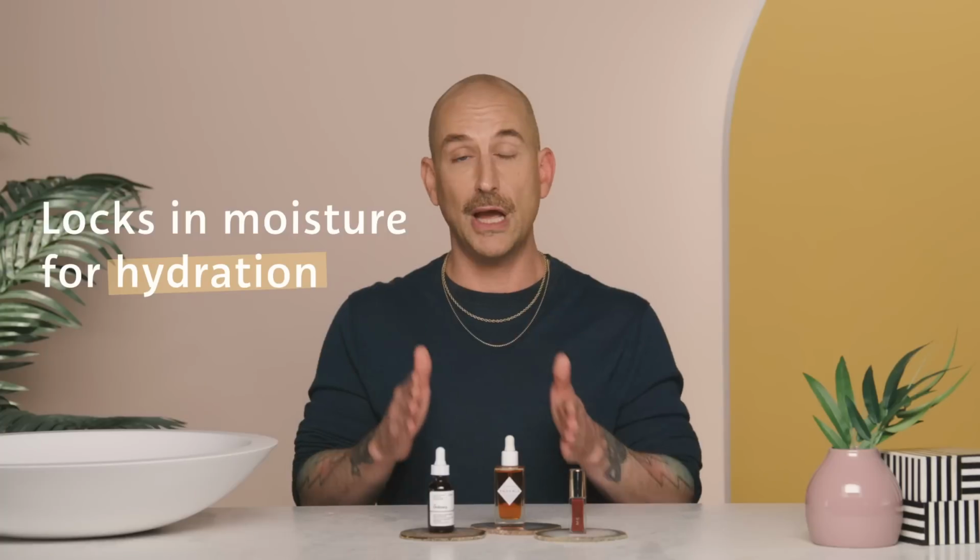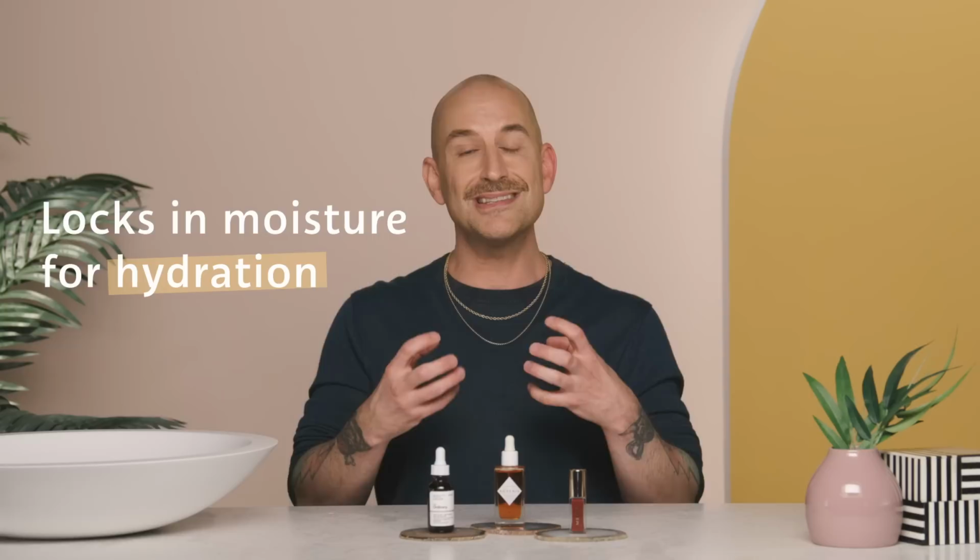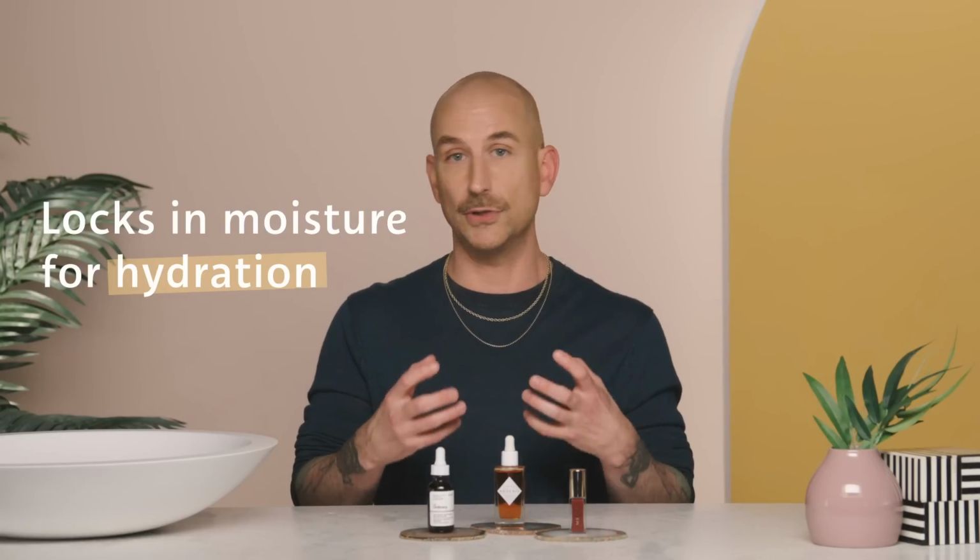Up next, you can get the best hydration from this because, like I said, essential fatty acids are pretty much what's in every moisturizer out there. So you're getting it naturally created from this oil. Applied on the skin, you're supplying that top layer with a plump, beautiful level of hydration that's also going to stay throughout the day. And that's another key aspect with hydration: you want to make sure you don't apply it and then it just disappears. So this is going to stay locked into your skin for a long period of time.